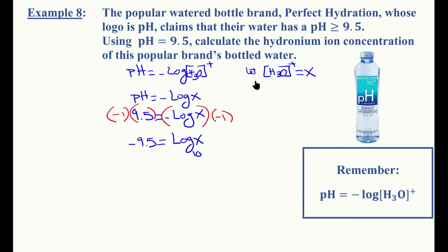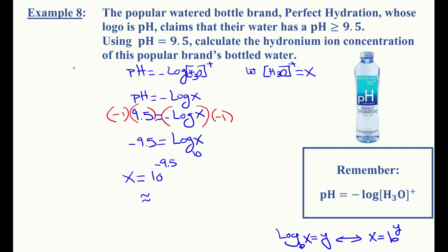When we see a logarithmic expression, we always know there's a base, even if it's not written, such as in the case of log or ln. So here we'll write it in just so that it makes it easier for us to transform this into its exponential equivalent. So again, let's remember that log base b of x equals y if and only if x equals b to the y. So when we translate that into exponential form, we get x equals 10 to the power of negative 9.5.